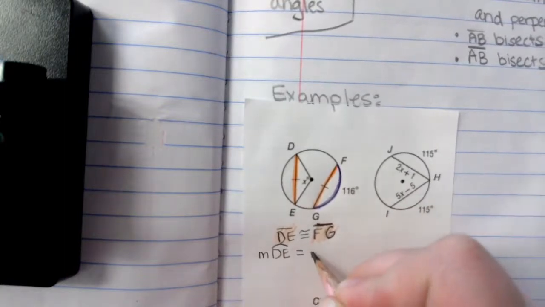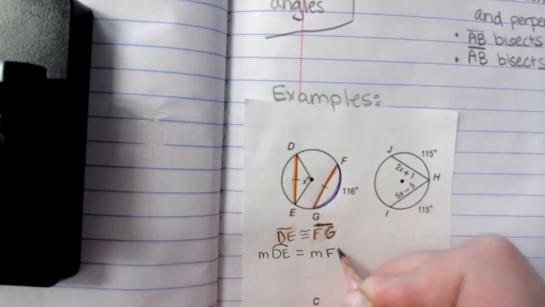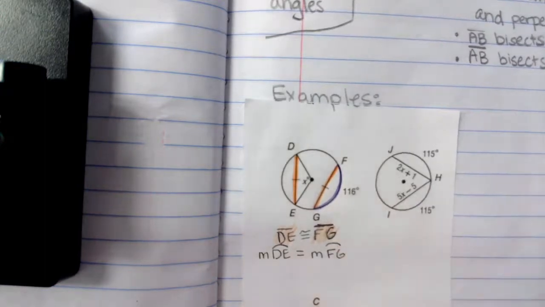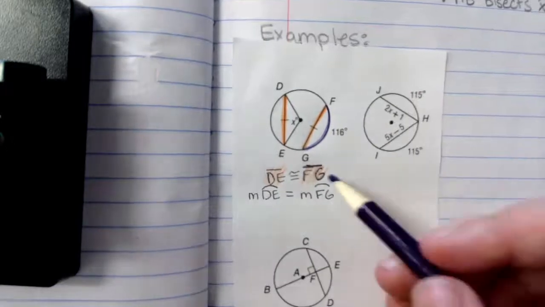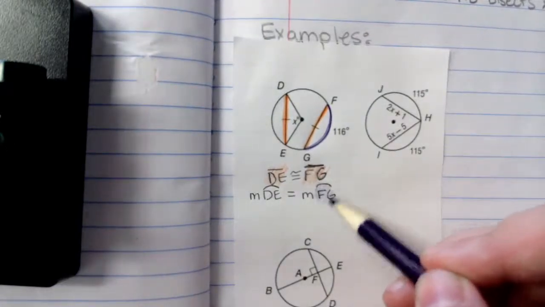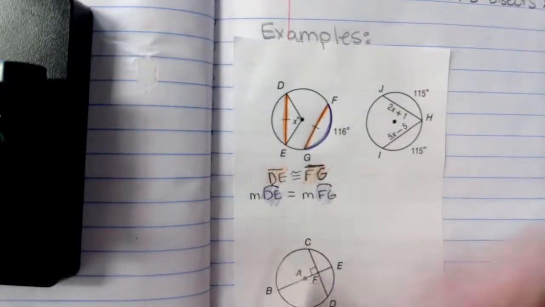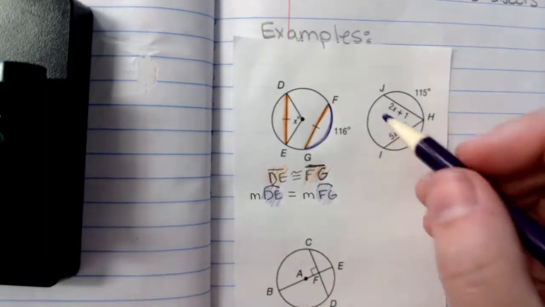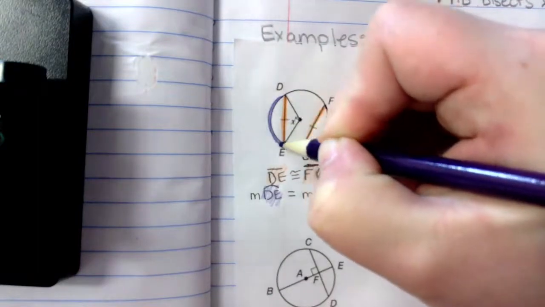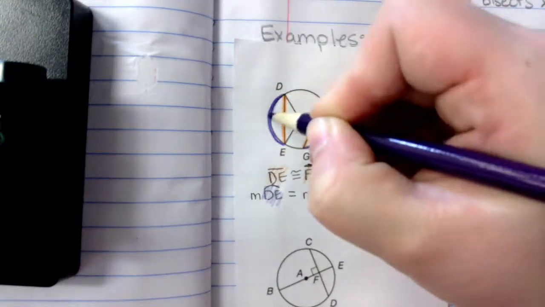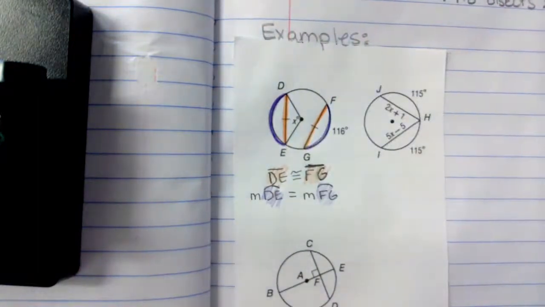It's 116. Sometimes there's just too much going on in a circle to always draw the angle, so sometimes we just put it on the arc. So same idea here. This is X. That's really telling us that the arc is X. These are really saying that they're the same amount. So whatever's on the inside, the central angle, that's the same measure as the arc. Same thing here is 116, so that's 116.